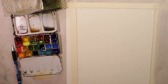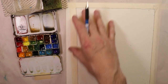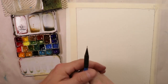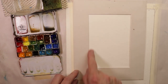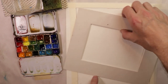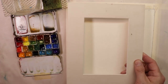Okay, so we have that all set up. And again, we're doing basically a seascape. You can do seascapes in a landscape format, but we're doing this in a portrait format. So our format is basically vertical. The format for this painting is going to be somewhat vertical, like this, versus a horizontal format, like this. A landscape format is like this. A portrait format is like this. We're using the portrait format here.